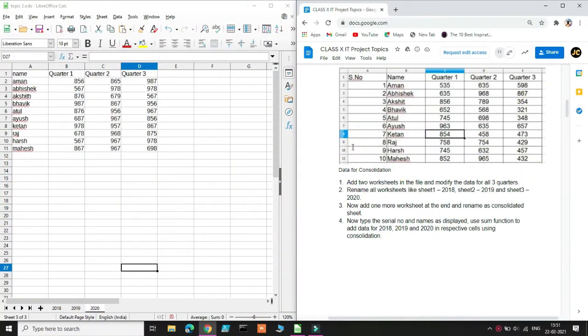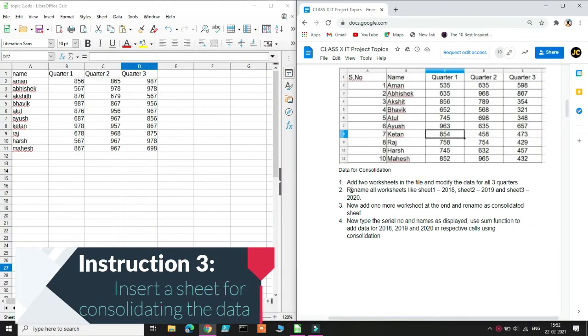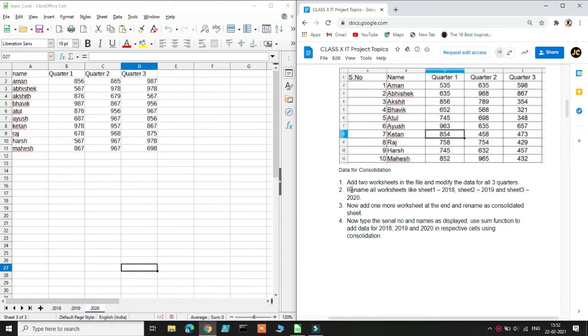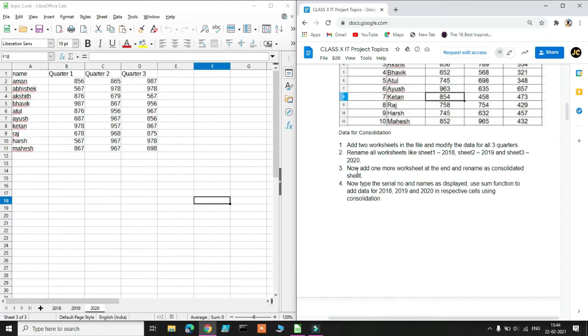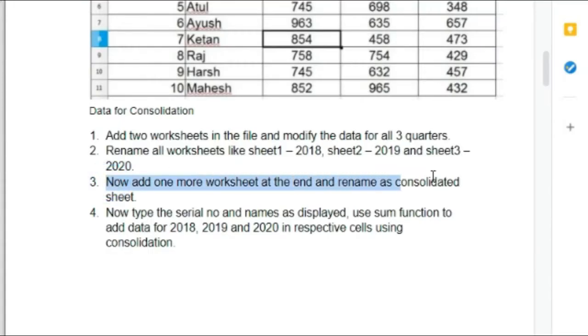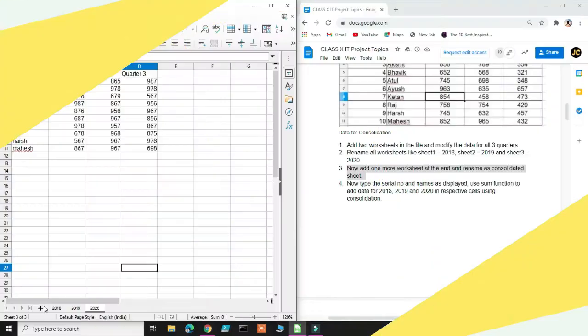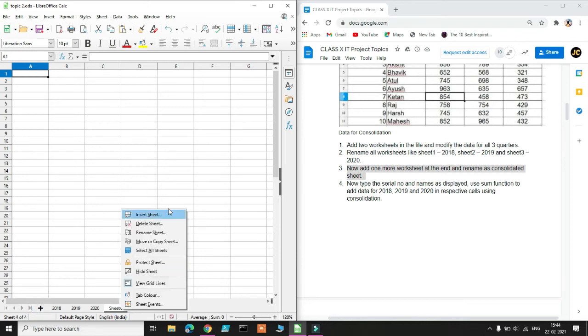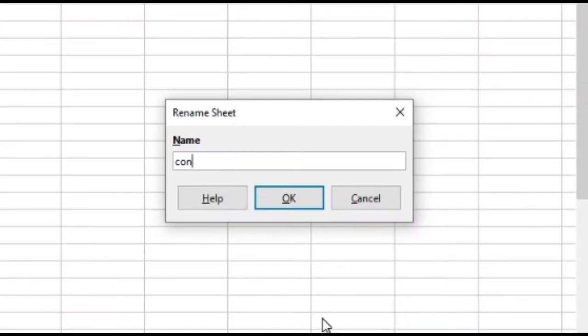Now with this, we have three unique sheets with different ranges available with us. To consolidate the data, let's add one more worksheet into our workbook where we'll be performing the actual task. So now in the third step, let's create one more worksheet and rename it as Consolidated Worksheet. So simply click on the add button for this and then rename that particular worksheet into Consolidated Worksheet.